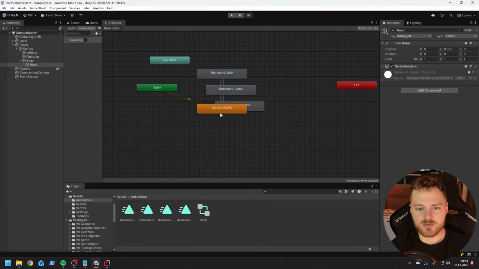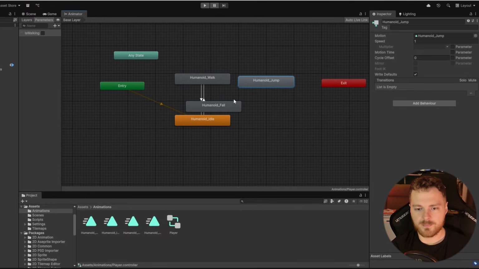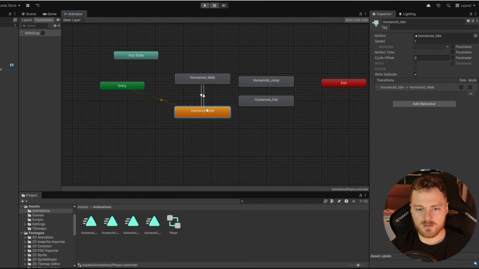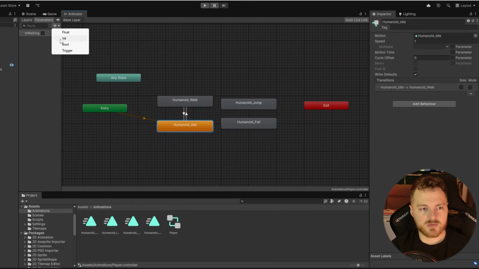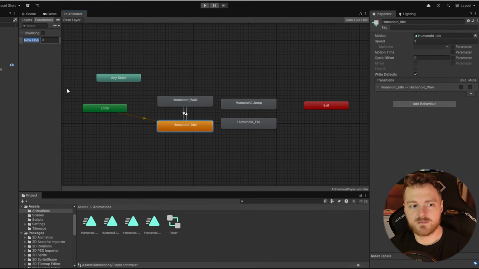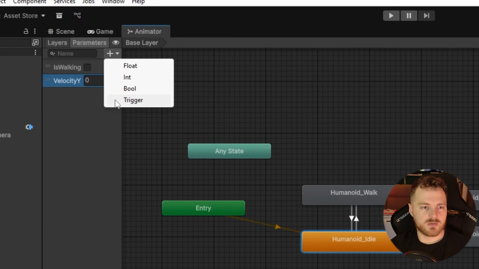Now in the animator, we need to set it up correctly. That will be a little bit more complex. For the parameters, we need a float value because we need to know what's the current velocity. So velocity Y, let's call it. And then we need to know if the object is grounded or not.